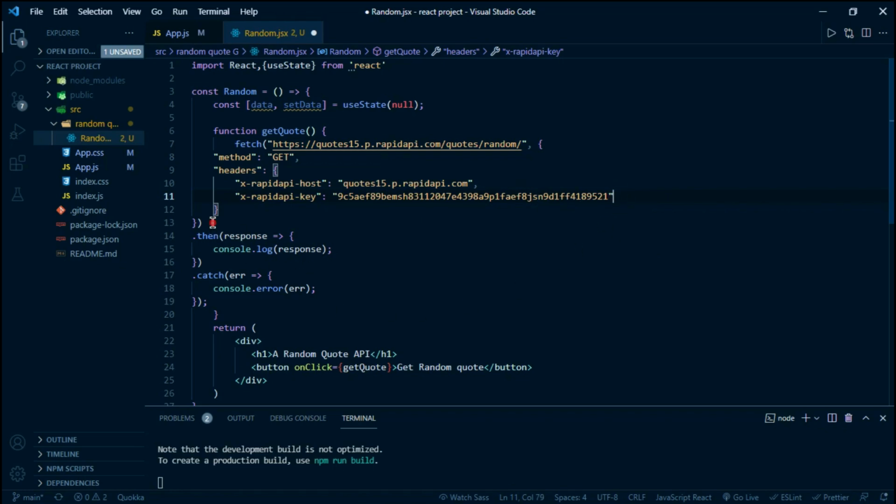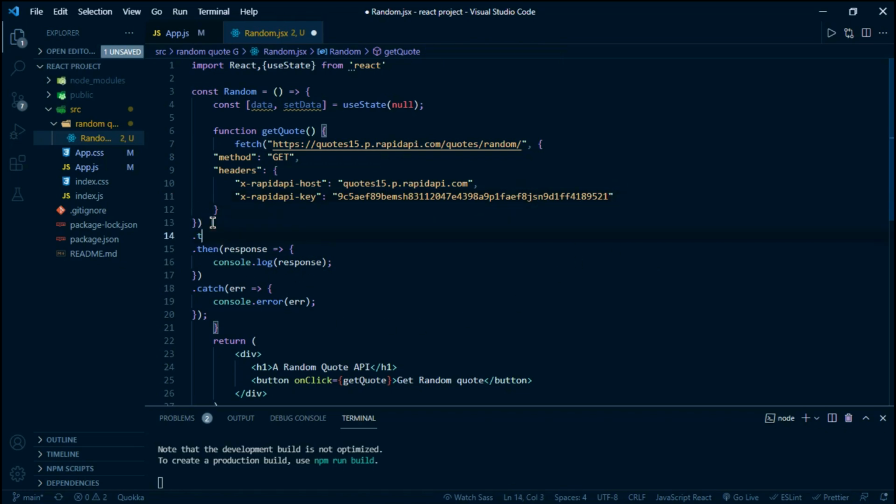Since this is a promise, we can just say response is equals to, return. Oh, since this is an arrow function, we don't have to explicitly write return, so response.json.